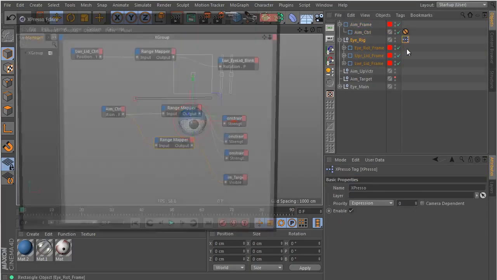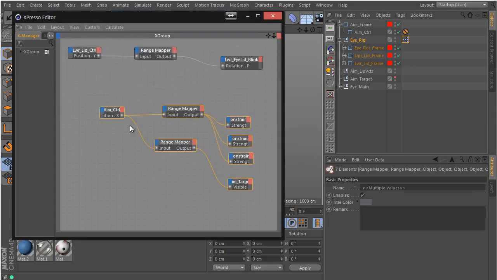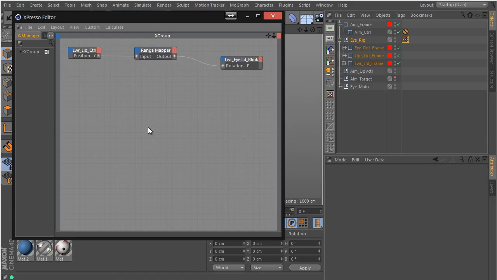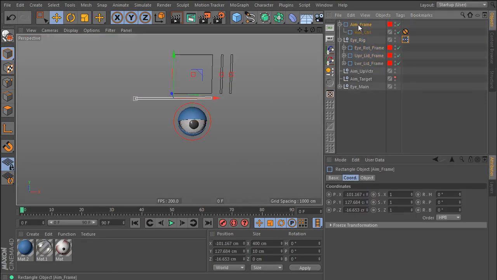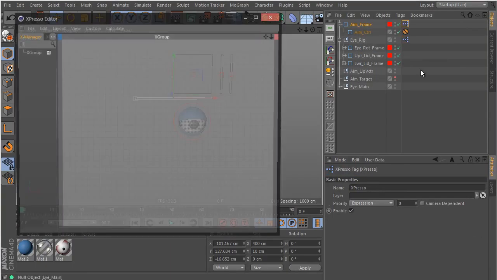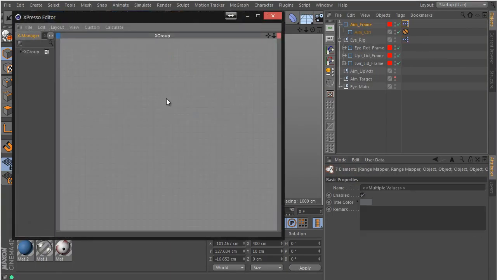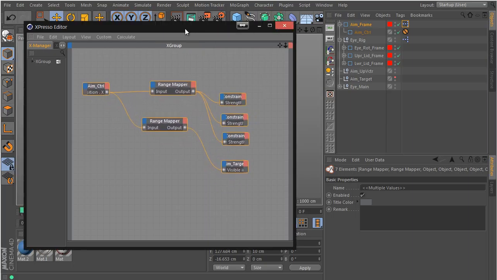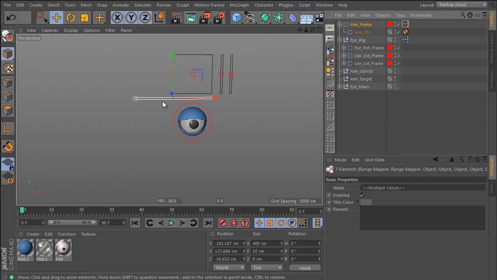Another thing we're going to do is select the whole aim constraint Expresso node system and cut it out there, and we're going to use it directly on the aim frame, so it's going to work anyway, and we don't have any mix-up, because this is not going to be duplicated, and the aim system of the rig is going to be here anyway.